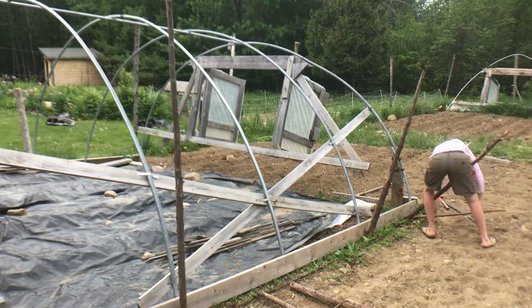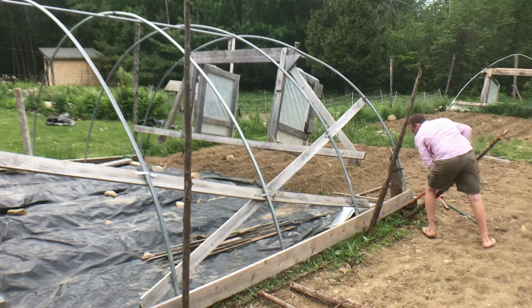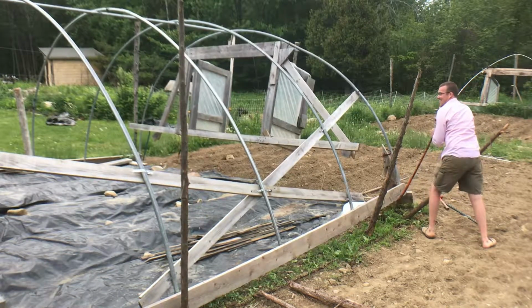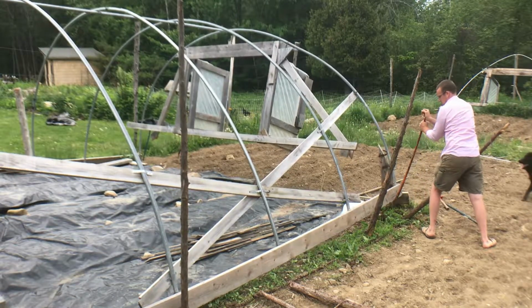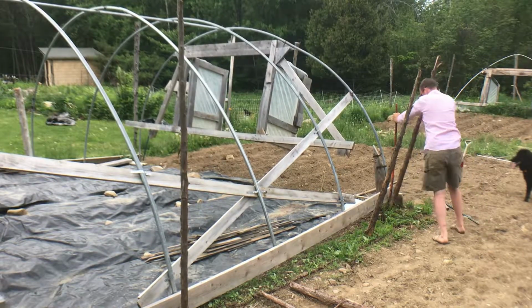Only long experience has shown me to take projects like this very slowly and to be observant throughout. In this case, that meant frequently checking the hoops, end walls, and foundation boards to make sure the strain on any and all was not so great that something was going to snap.